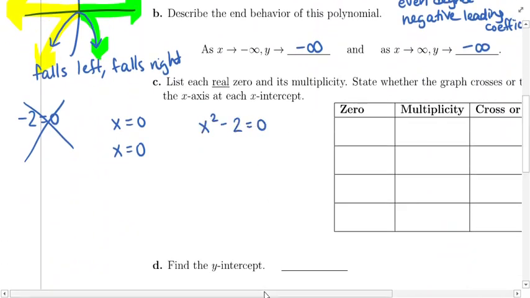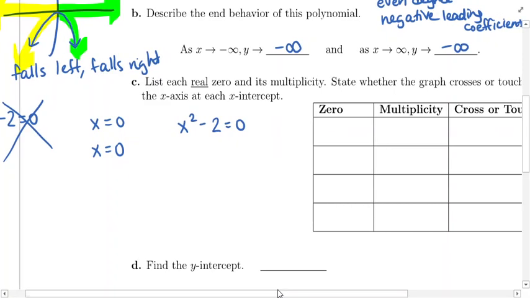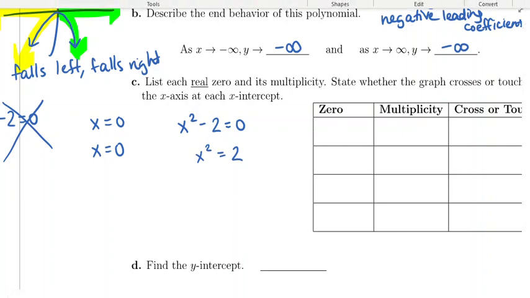Okay, so this is quadratic. When you're just looking at this piece, the highest power of x is the second power. So you can factor or use the quadratic formula. Another option in this situation is to add 2 to both sides. You've got something squared equal to a number, so you can use the square root method. That's probably the easiest thing here, okay?